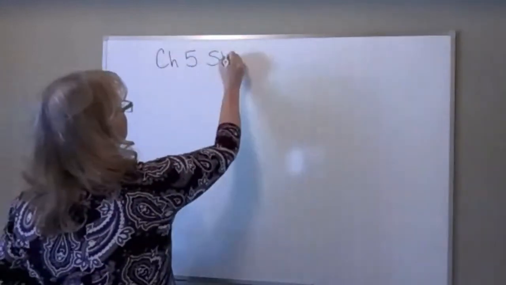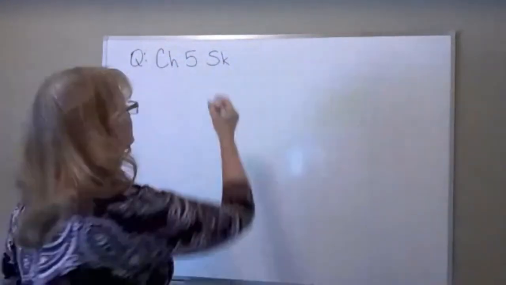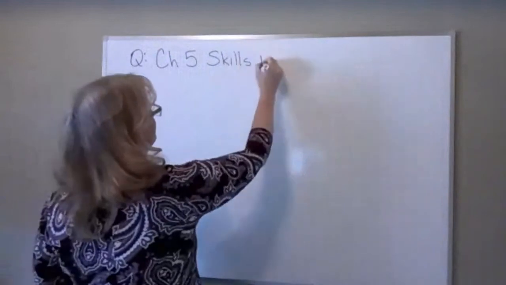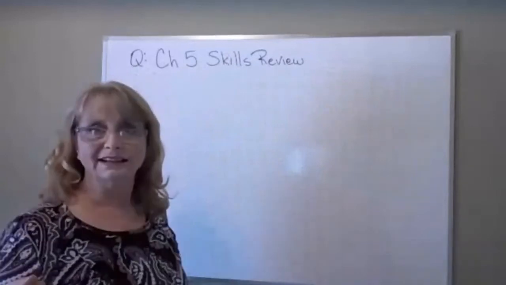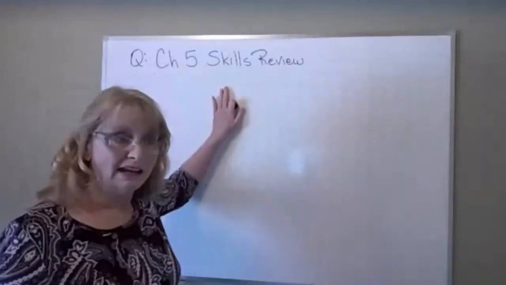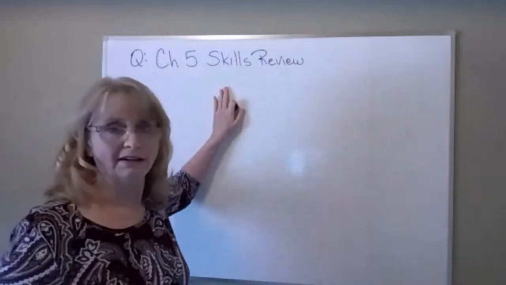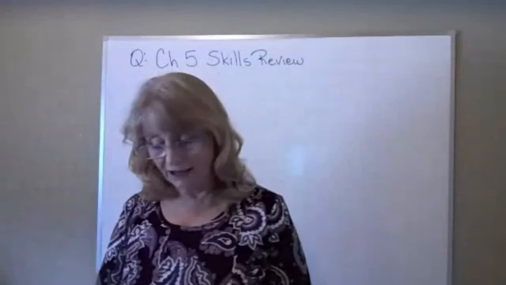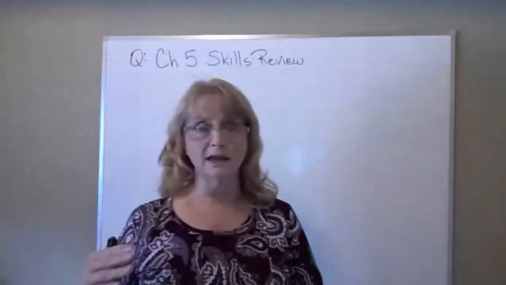So I'm going to write that up on the board. And remember, the skills reviews are all for quiz grades. And like I was saying earlier, the skills review for Chapter 5 is mostly, I think it's all, just how to use the calculator for different calculations. So we're going to practice with our calculator. So take a minute, bring the Chapter 5 skills review up in MyStatLab.